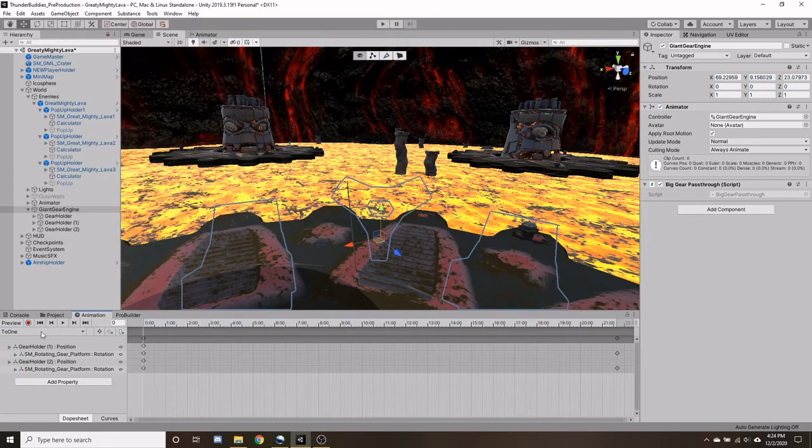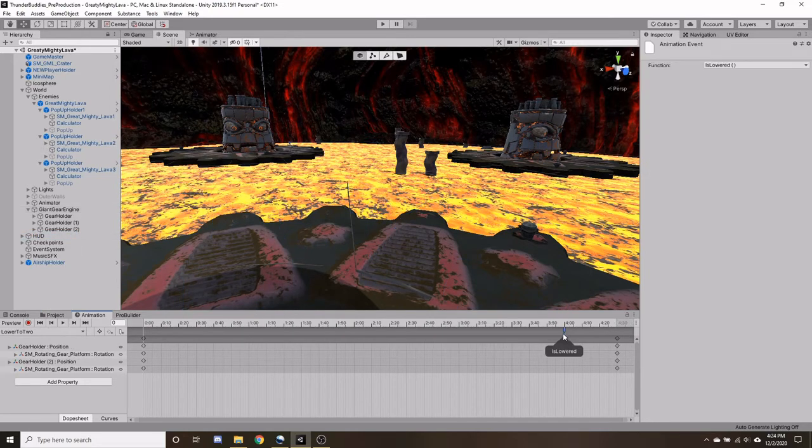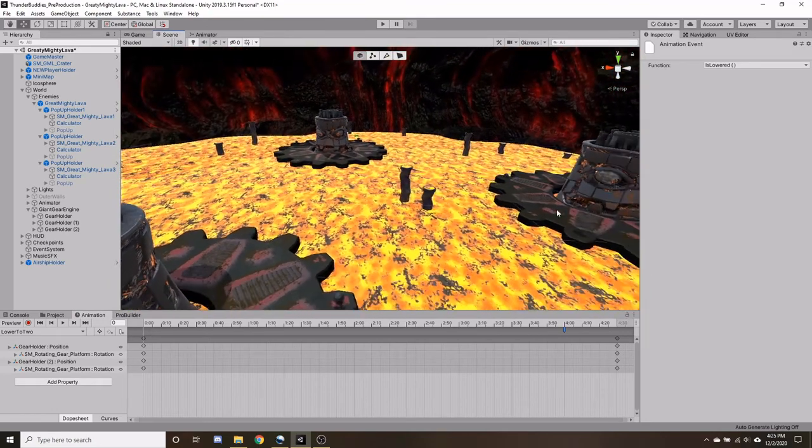And when lower gets called after the player has crossed, we can see here we have an animation event is lowered, which will call the prime idle function and give the boss the other signal it needs before it restarts to the next phase of the battle. Alright, so that is just the real quick overview of the level and how things work.